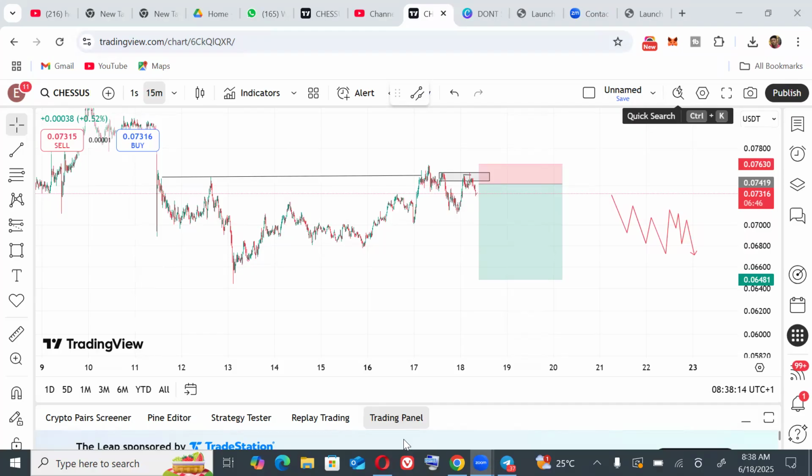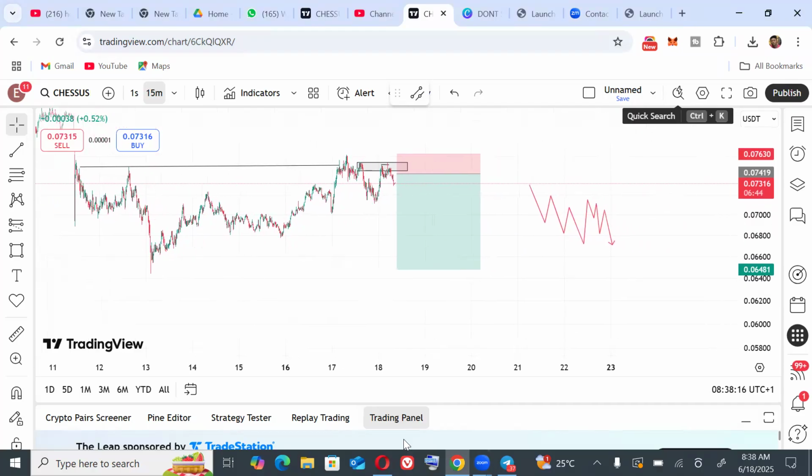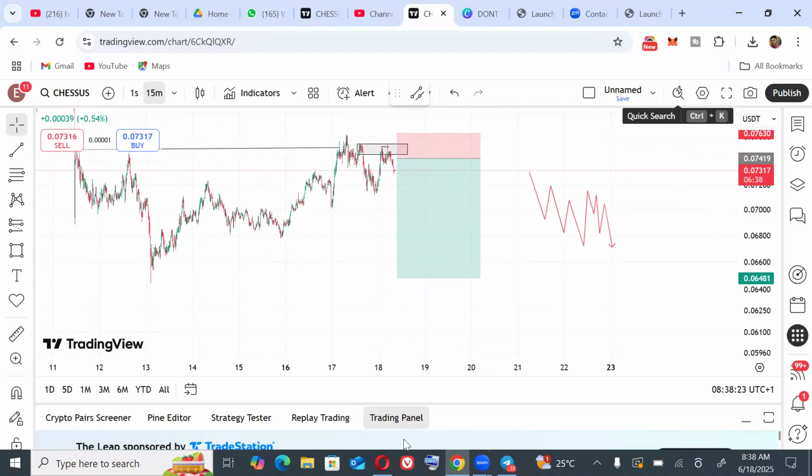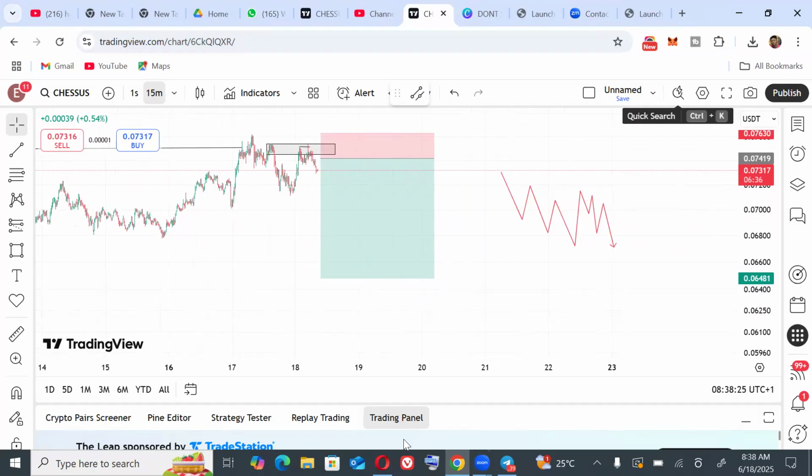I've been backtesting this strategy for over 3 weeks, and the strategy is insane. The win rate is massive. Now, how does it play out? First things first, we must understand that structure controls the market. Wherever you can identify the structure, you are on the right track. So first, we must identify the structure. Now, how do we identify the structure?